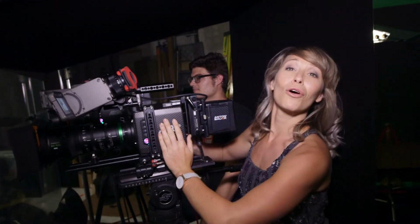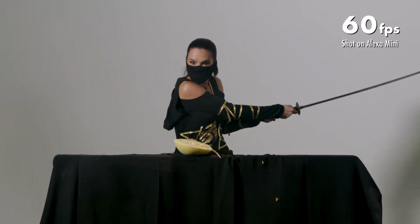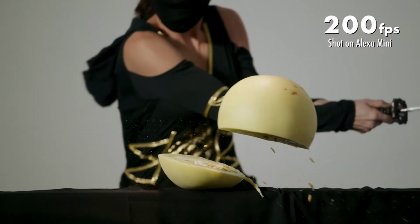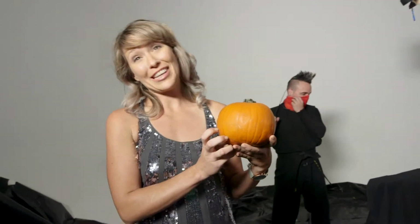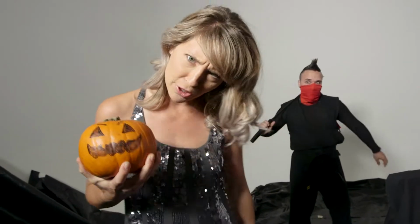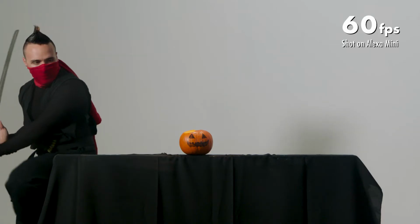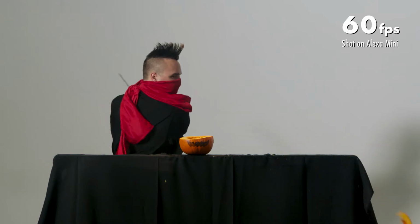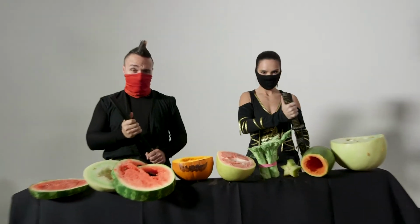Honeydew. We're gonna roll. I'm 200 frames per second. He's 60 frames per second, and we're gonna roll on the honeydew. What's gonna happen now? Pumpkin has been special to my family for many years, but today we're gonna cut its head off! Fatality! Popcorn!